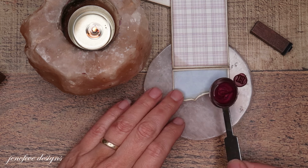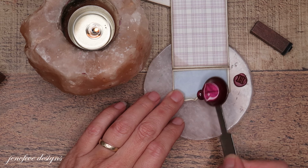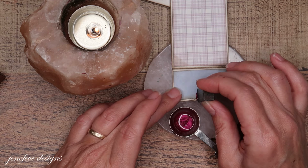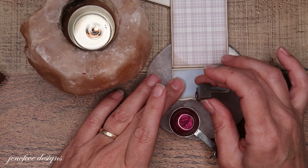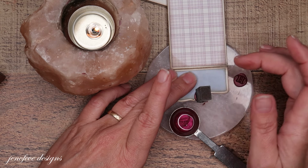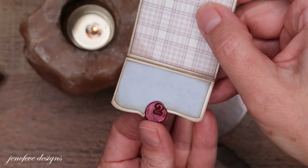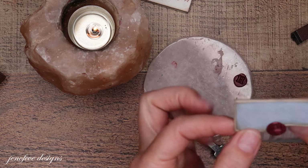I'm gonna pour just a little tiny bit, and then I'm gonna use that little stamp. And hopefully I have it the right set up. I'm gonna hold it because it's not a flat surface. Oh, it's still not dry yet. Come on, dry before my battery does. Oh, it's a little off kilter, but isn't that adorable? You see the two now? It's a little off center, but that's okay. It's just cute.